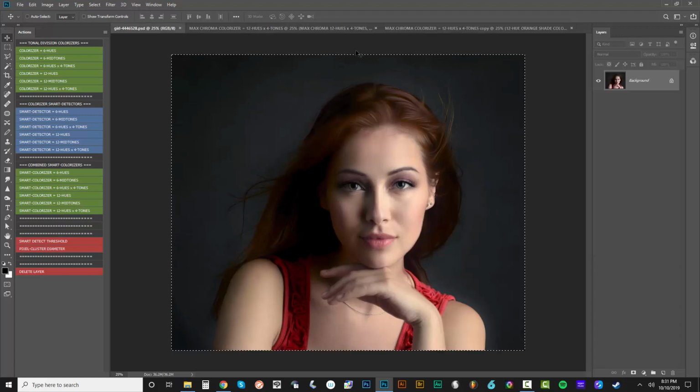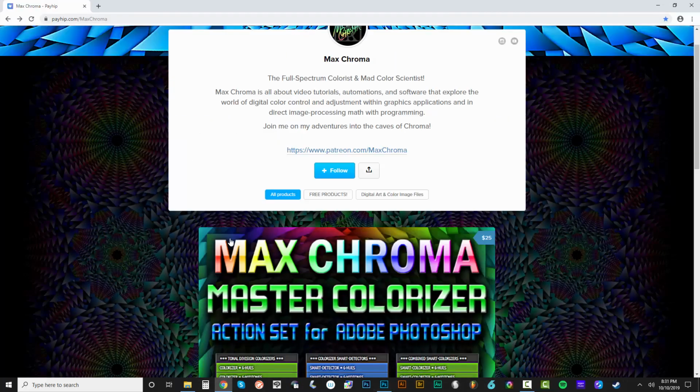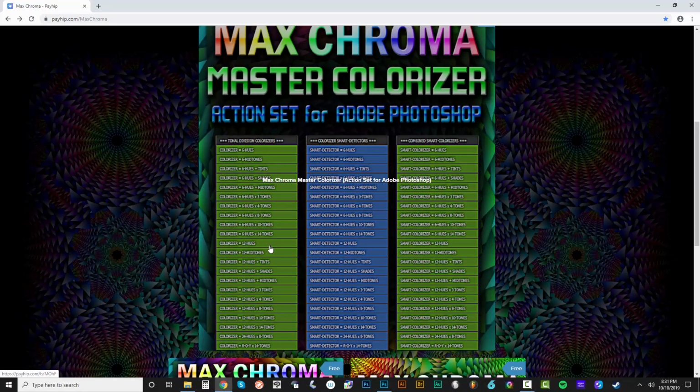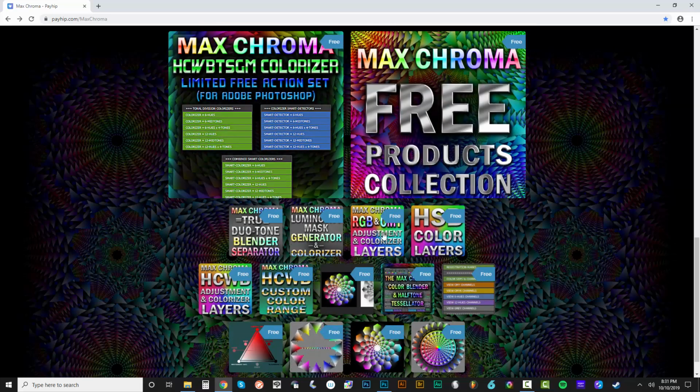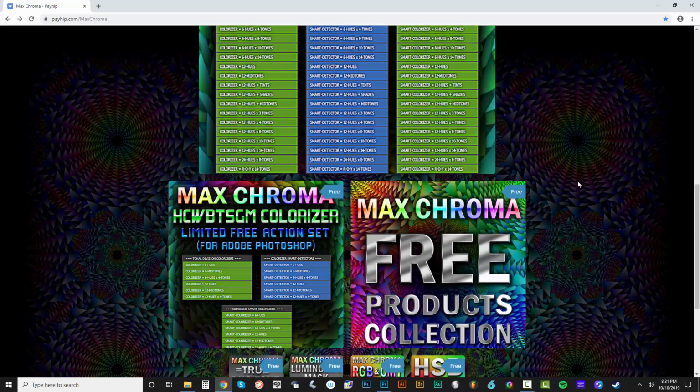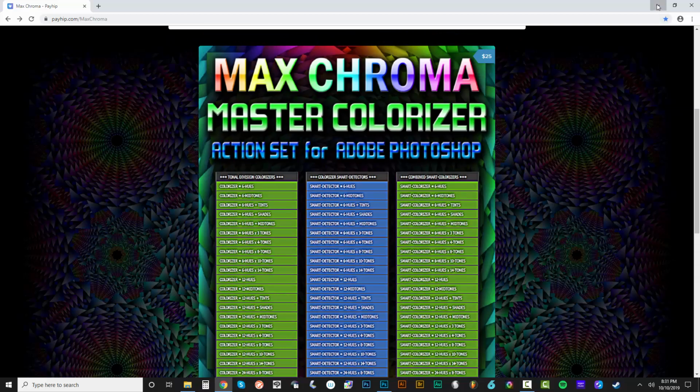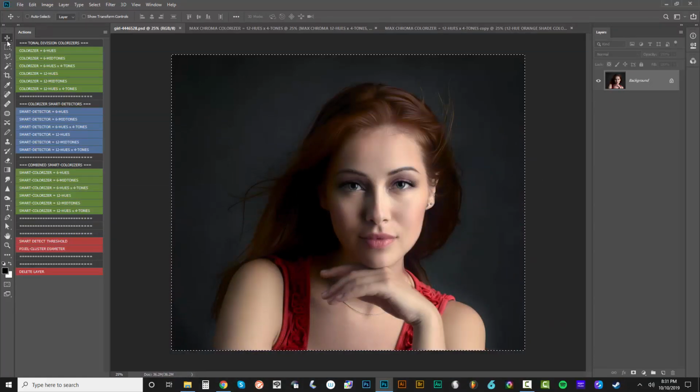Now, the next stuff that we'll get into is just showing a lot of those other products on the page, how all the different aspects of the Master Colorizer work. The free products collection, I'll keep making more videos on each of those. But I want to get into just how cool it is in learning the aspects of an image in not just RGB or CMY or CMYK, not just HSB, hue, saturation, and brightness, and the HWB color model, which is fairly new.